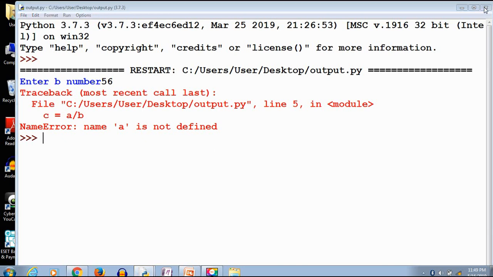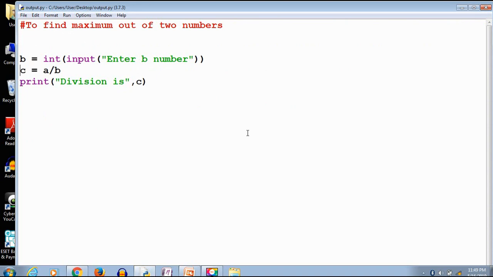In the same way, suppose I am getting data from some file, and that file is not available, then that will also give an error. So these are some common types of errors.